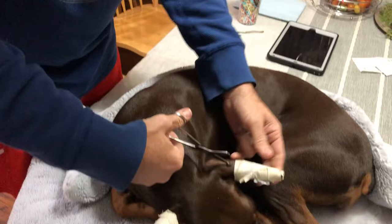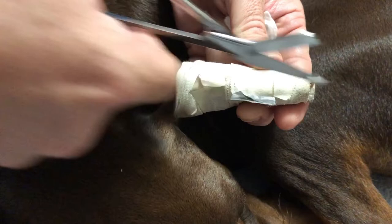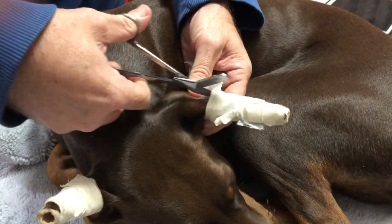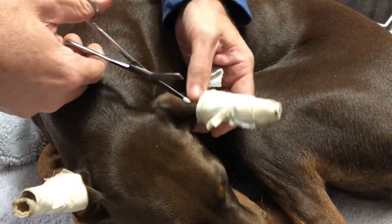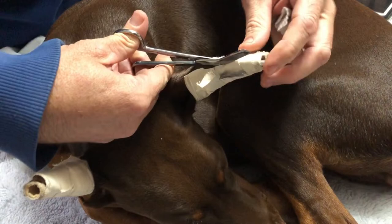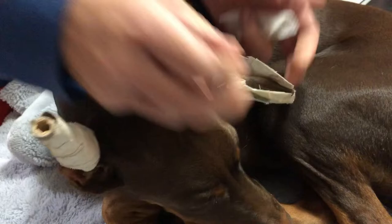Look at how good our girl is here. You want to locate the tip of the ear, which is right there, and start right in the center and cut up towards the tip. You want to keep the scissors as close to the tip going towards it as possible. If you get off track, you could catch the edge of her ear with the scissors, and you do not want to cut her poor little ear. See how that adhesive worked? These are tight — these bandages have been on here for five days. Look at how that adhesive remover gets this to release. Just get it up and cut real gently, keeping focus on that tip. That's where that little flat spot on these scissors really comes in handy — that way you won't cut her ear.